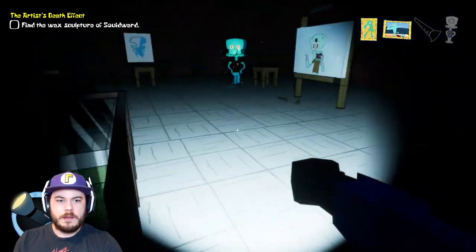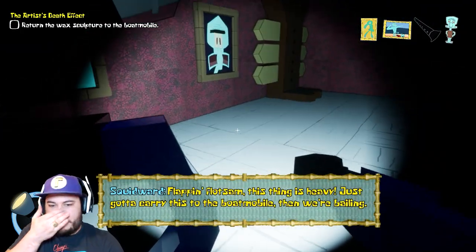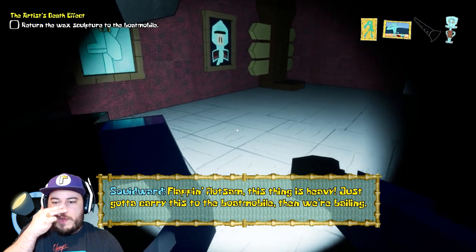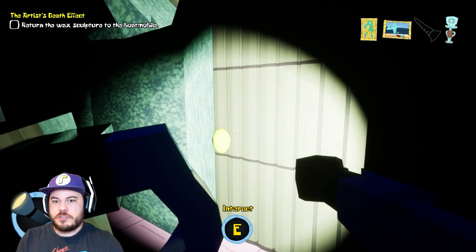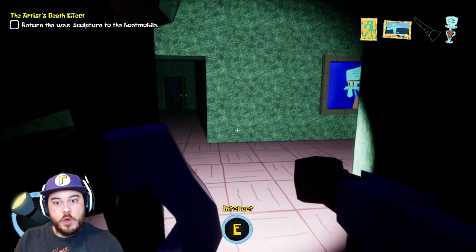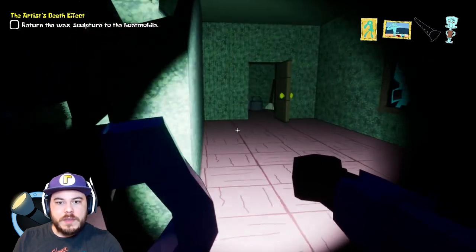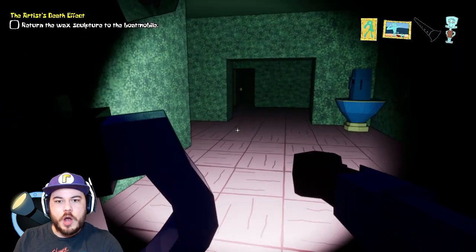Here we go. Let's see if I can remember how to actually get back downstairs. Flapping flotsam, this thing is heavy! Just gotta carry this to the boatmobile, then we're bailing. I'm betting you guys that sometime during the story, all of the stuff that we just collected is gonna be trashed or destroyed in some way. Wrong too. Oh crap.